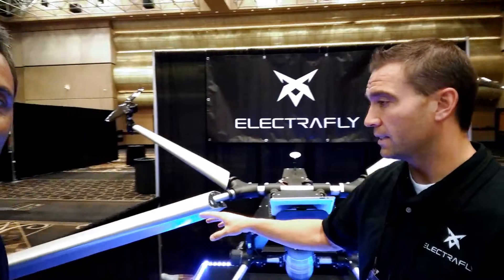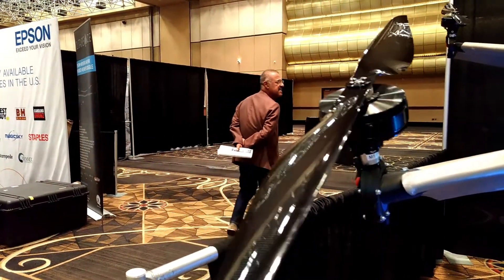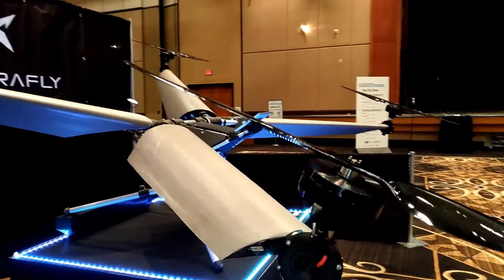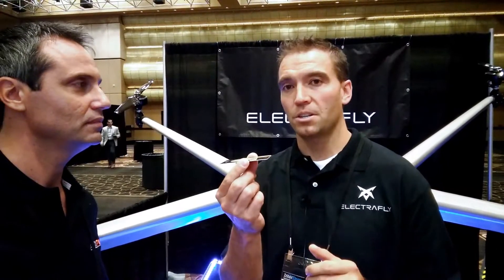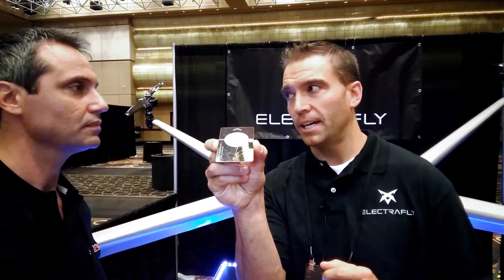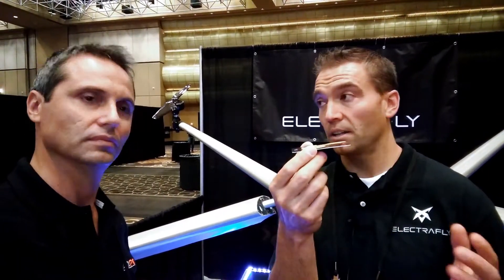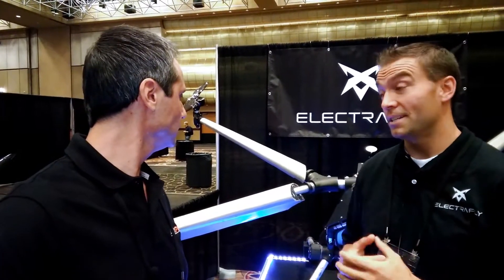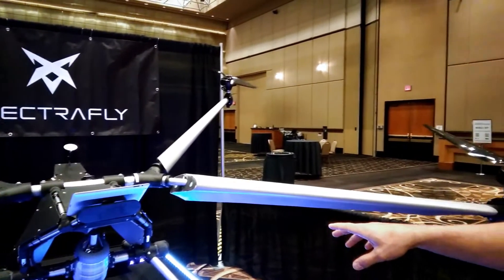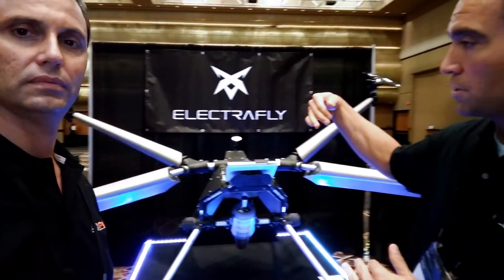The other element is the wing surfaces here. They have an optimal pitch so that you have an optimal angle of attack. Basically, a traditional multi-rotor hovers in a flat mode and then goes forward on an angle, which increases the drag profile — that doesn't really make sense. So what we do is we actually hover on an angle and go forward in a level manner, which reduces the drag profile. By having the airfoil surfaces, that increases the lift and decreases the energy demand. If we back up and take a look at that quadcopter, you can see the drag profile is very low — it's currently on about a 20-degree nose-down pitch.